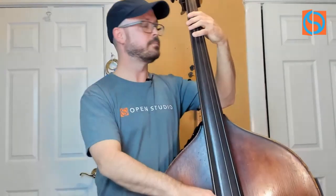So by really solidifying these half notes, it's just like when we talk about quarter notes, the quarter notes have to be solid. But in two, half notes have to be rock solid, right? So that gets us to like this. 4, 1, 2, 3, 4. Half, half. But I feel like hearing that in a more open, expanded way, instead of thinking all four beats, is going to help you dance over it and get back to where one is by hitting, say, the root of the chord, right?